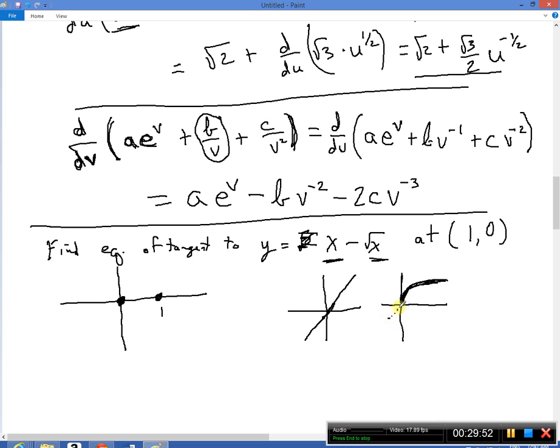So if you superimpose these two graphs on each other, here's x. And see, the thing is that when you are down below this point, if your x is less than 1, the square root is bigger than x. You can try that on your calculator. Try the square root of any number between 0 and 1. Like, what's the square root of 0.7? Put that into your calculator. Compare it to 0.7. Turns out the square root of 0.7 is bigger than 0.7. Square root of 0.1 is bigger than 0.1. Square root of a half is bigger than a half. Until you get to 1, and then they're equal.